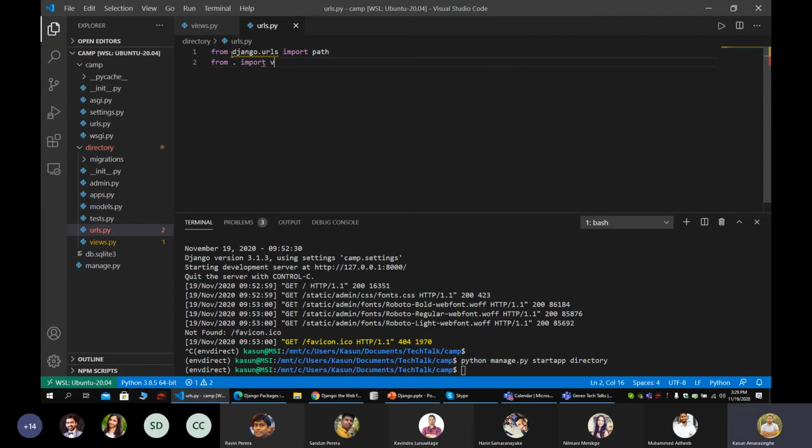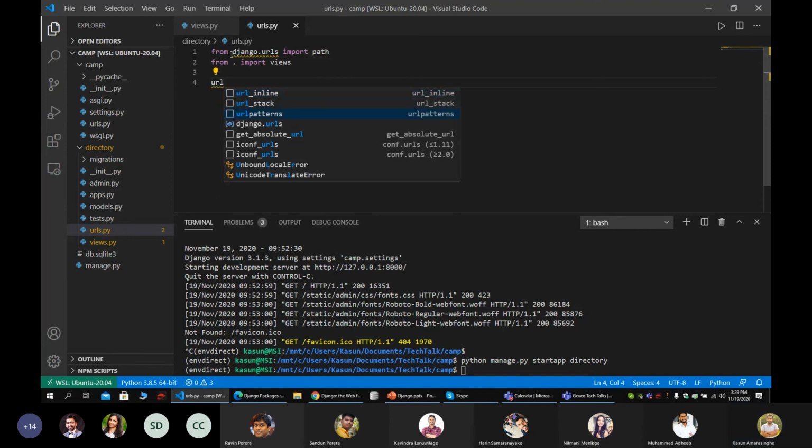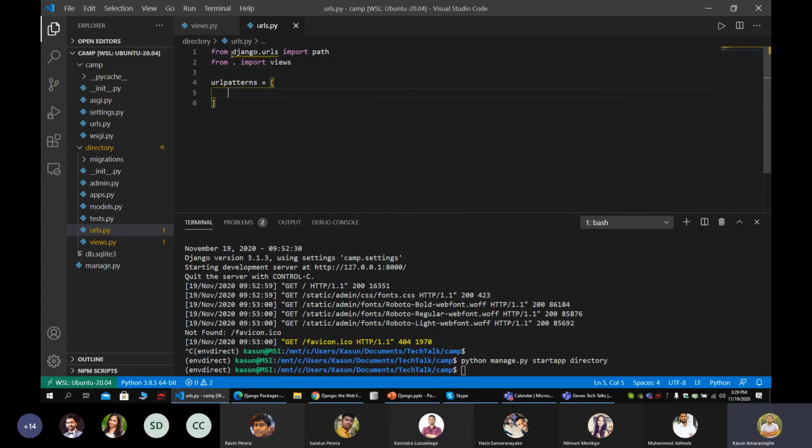I'm going to import them, and I'm going to define the root path here, index, and we can give this path a name.